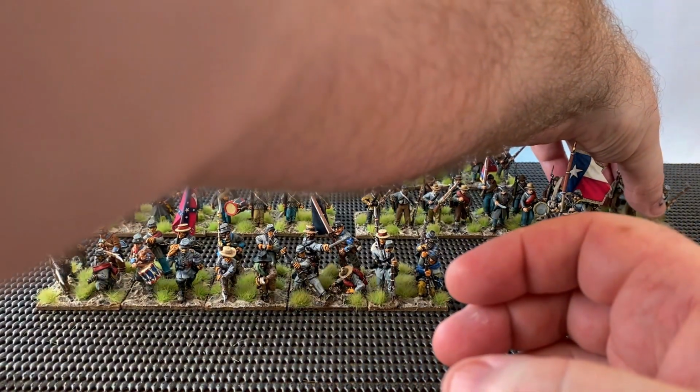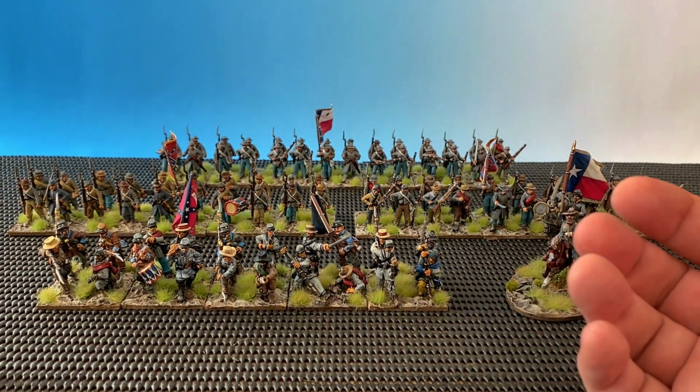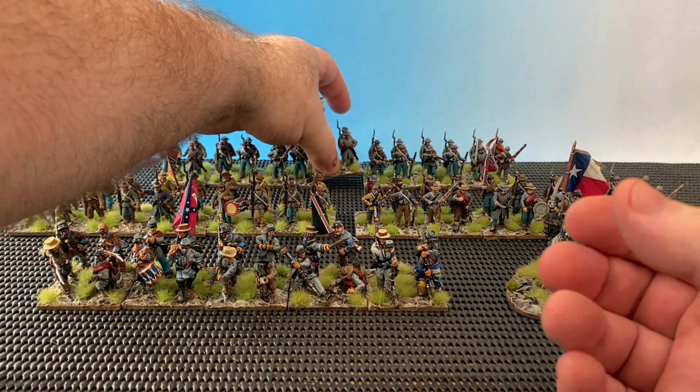Different blanket rolls, because they're basically mid-war and they're coming and going as you please, and they're picking up what they can get hold of, and that's really interesting.